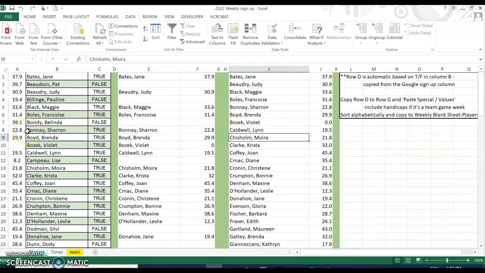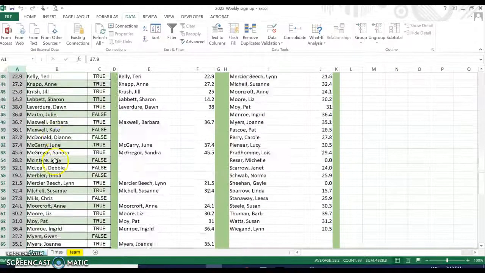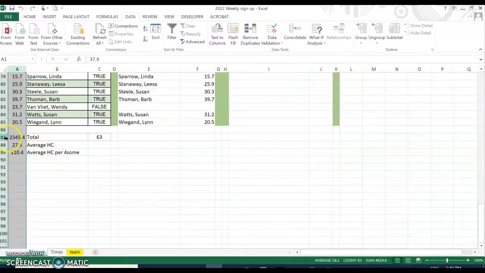And now when it comes to team games, we've got some extra work to do. Firstly, at the bottom of column A, I've got 3 numbers. The first one is the total of our handicaps, players 1 to 85.